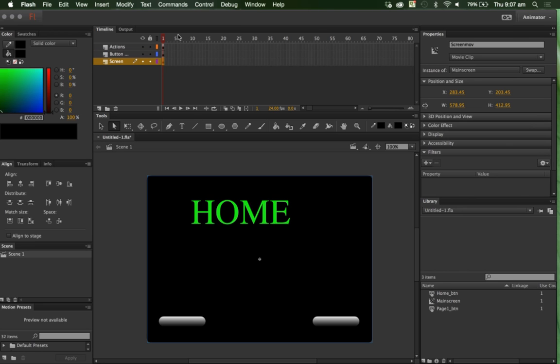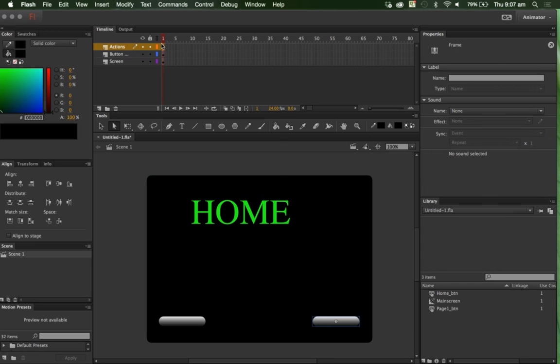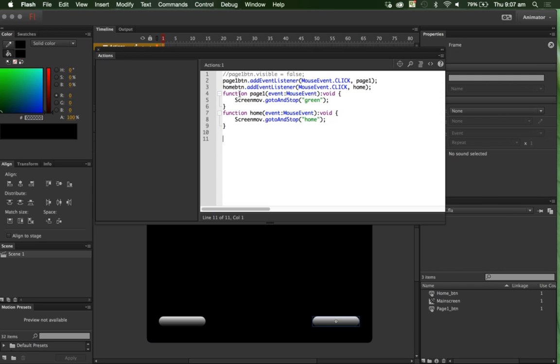So I'll go back to my scene, open up my action script, and we have page 1 button and home button. So I've already added the event listener for it, and I've got a function called home for that button.